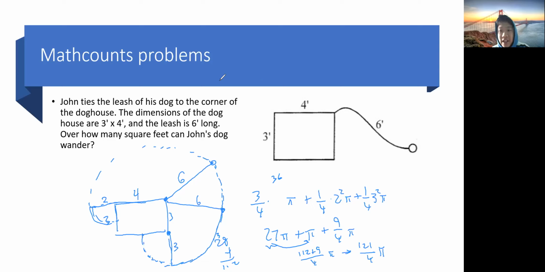So obviously, if you didn't get an answer that had pi in it, that's a problem, right? So that's kind of like a check for you. You know this dog is going to go around in a circle. So you've got to check: if there's no pi in it, then you know it's obviously wrong. There's something you did wrong, okay? That's just kind of like a double check you can do at the end.